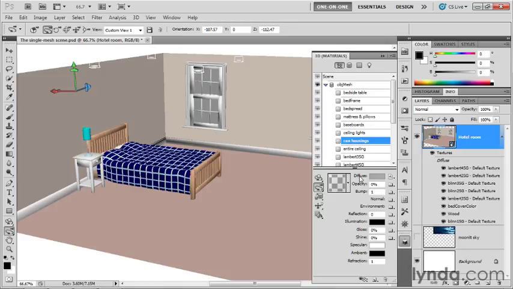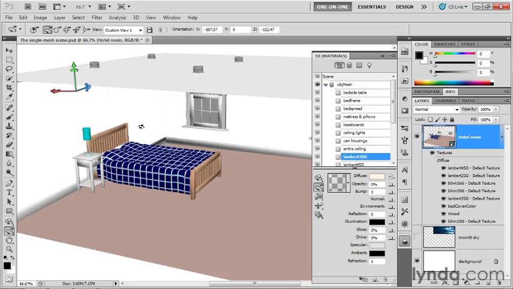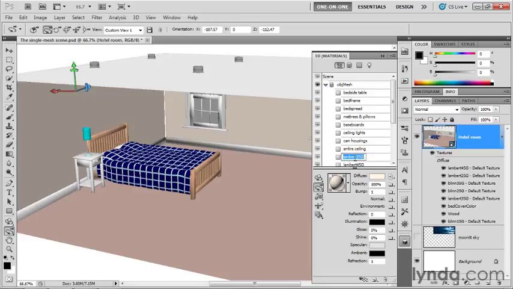Anyway, I'm going to switch back to can housings, restore its opacity value back to 100%, click on entire ceiling, take its opacity value back to 100%, click on Lambert 3SG, and I think this is the walls. I'm going to change the opacity value to 0%. Sure enough, that's both walls, so I'll press Control-Z, Command-Z on the Mac, double-click on this item and call it both walls. And then let's go ahead and scroll down.